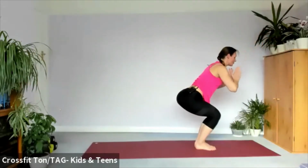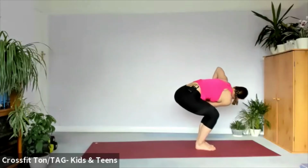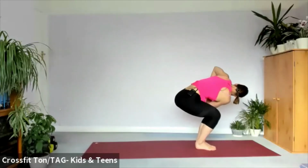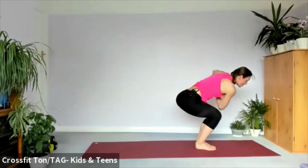I'm twisting to my left, but it doesn't matter which way you start. Press the elbow into the knee. Long line between the 2 elbows. Top elbow pointing up, knees together, long spine. Reach up, chair pose, inhale.